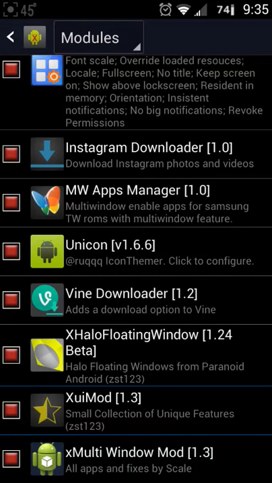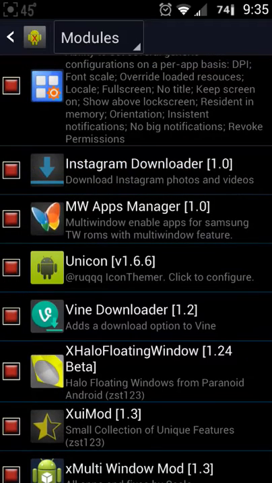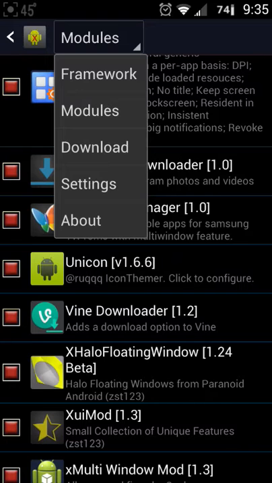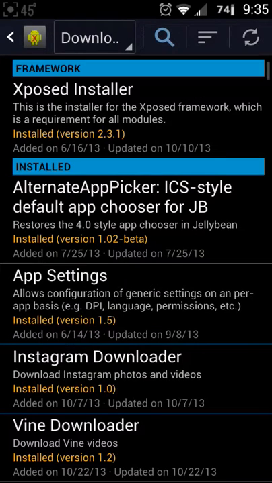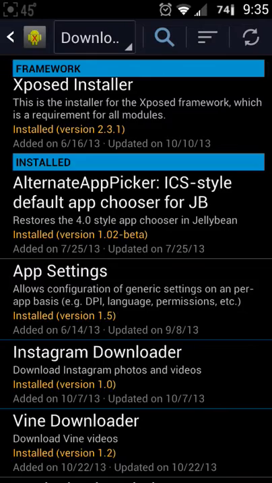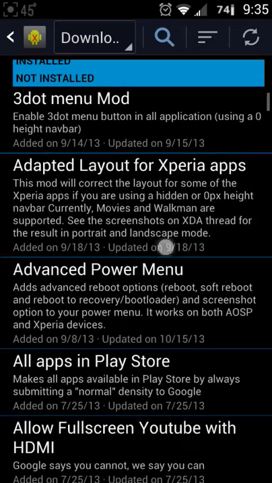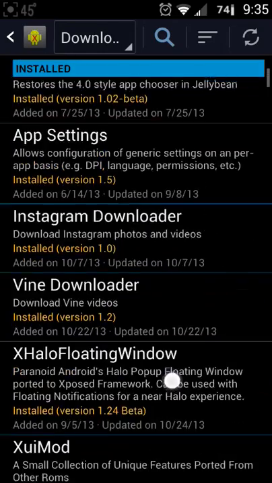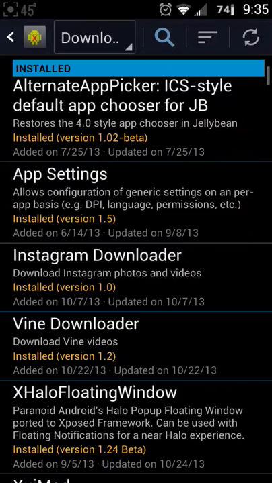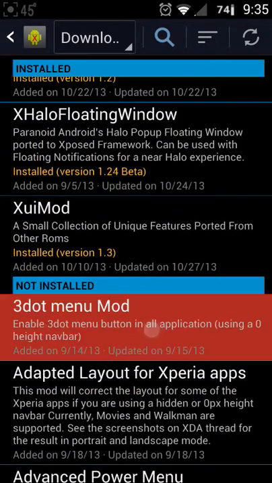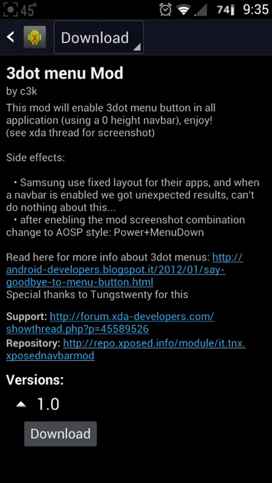You download two modules, the Instagram downloader and the Vine downloader. And to download the modules, you can either search for them on the XDA and download them manually, or now this Xposed Installer is updated, you can download different modules directly from the app itself. For example, I already have these installed, but I'll click on the first link. Alright, so without it being installed, it shows the description, the developer who made it, the subject, or the name of the file, and you click download, and that's how you'll download it.